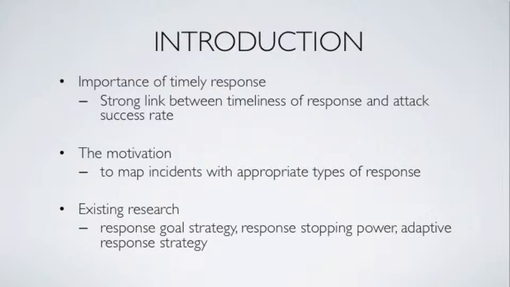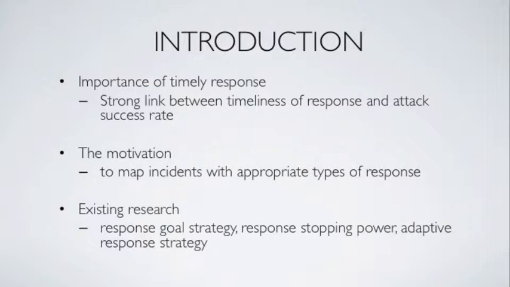So what we really want is to have some way of mapping incidents with appropriate responses. And you might think that's easy, or you might say, okay, all you need to do is just statically map particular types of alerts with types of responses. In fact, these static mapping systems have been available for years in intrusion detection systems. Active responses have been available, but they are not used. And in fact, some people have likened them to giving automated shotguns to monkeys and just letting them fire indistinctively. And that's pretty much how it is. So it doesn't really work very well.